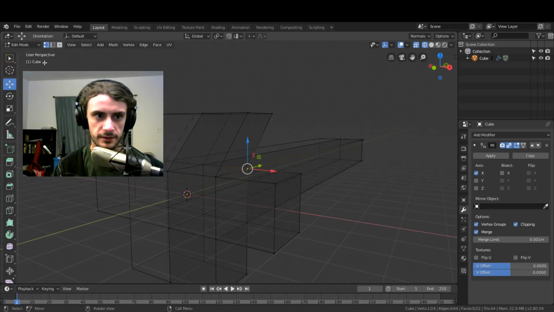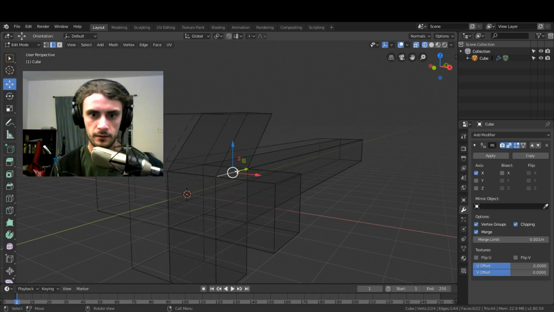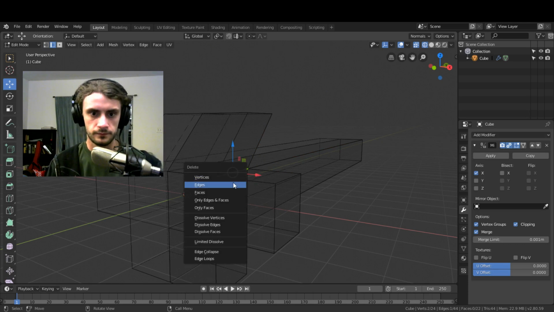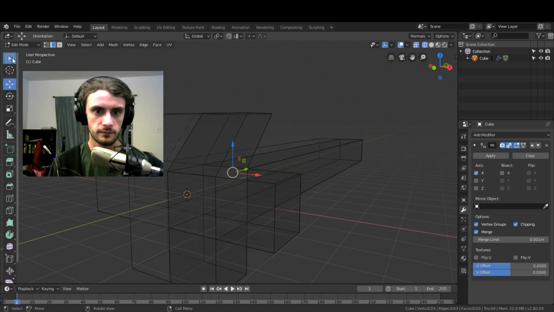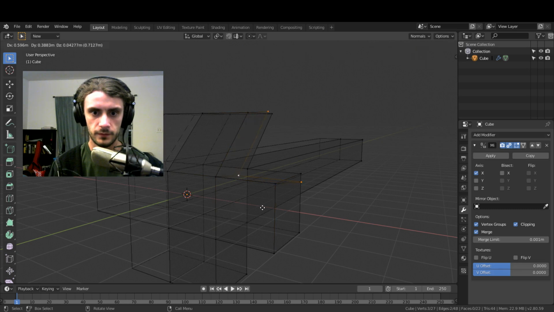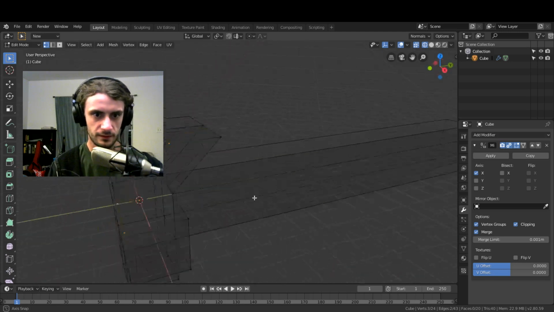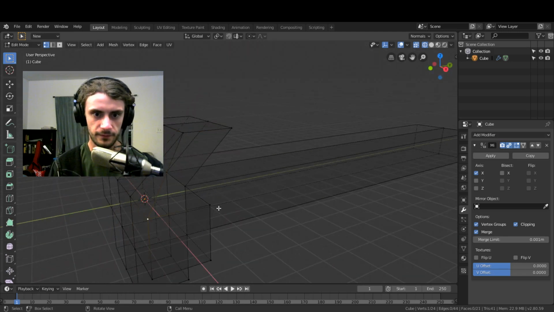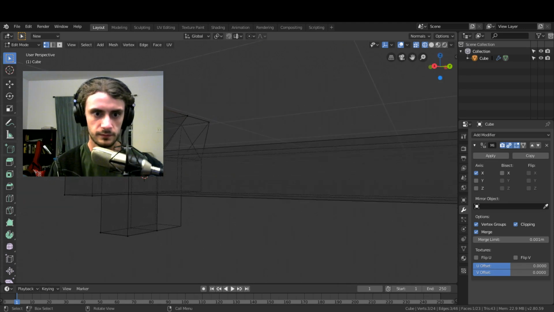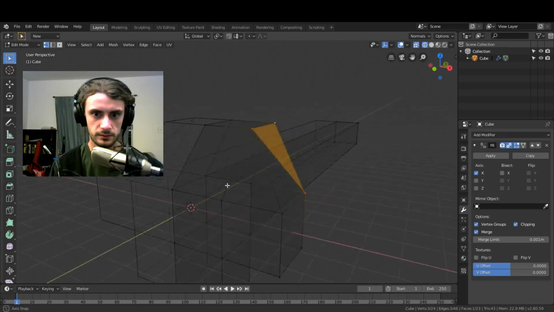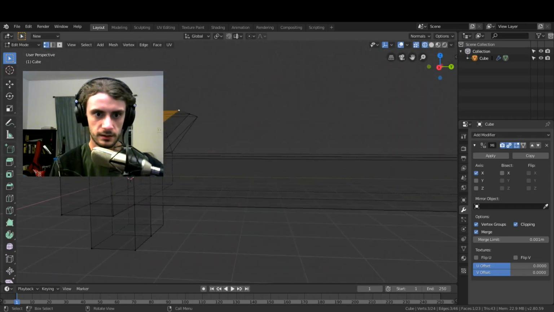I'm just improvising. Delete that edge. You need to get rid of that edge. Ooh. Not what I meant to do. A little F. F. Can you tell it's been like 2 days since I did this?